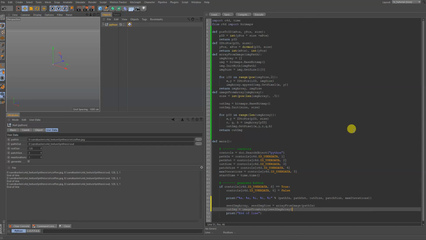And finally, we can use the save function of the bitmaps module to write the image to the path out from the user data plus the file name of that image. Careful here, as \r is an escape character for Python that has a special meaning. So to tell Python it should just read a string as a text without special characters, we need to put an R for raw before the quotes.